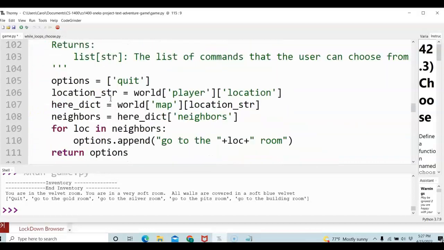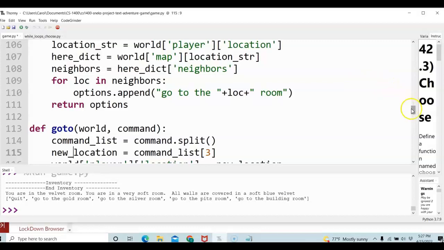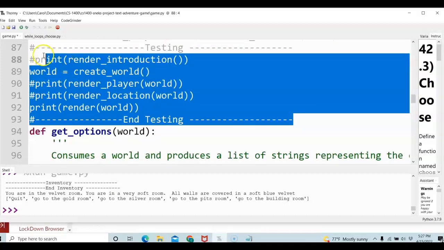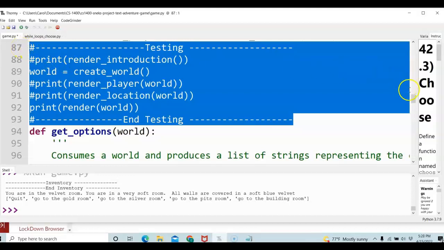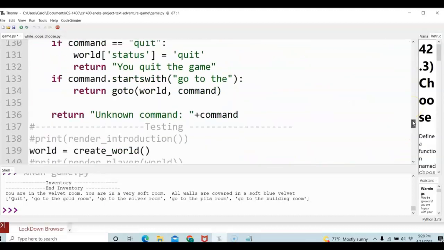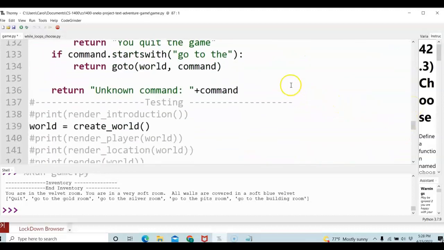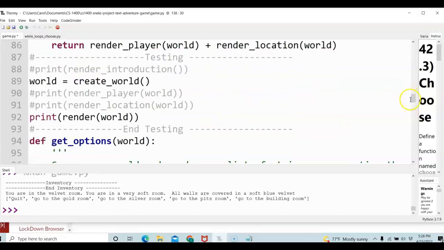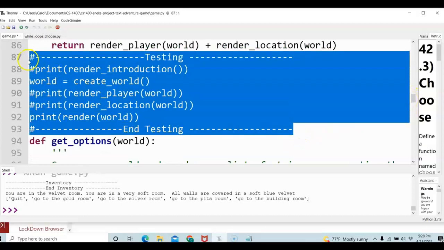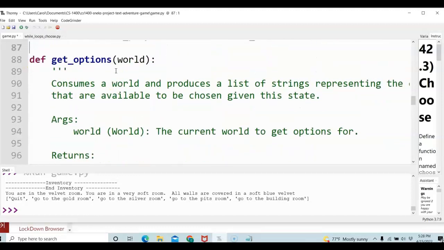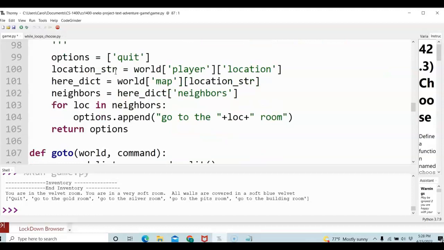Well, testing this code is going to be a little bit interesting. Oh, I already have my test code down here. Okay, and get options.